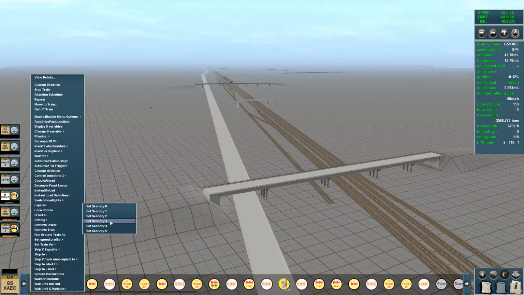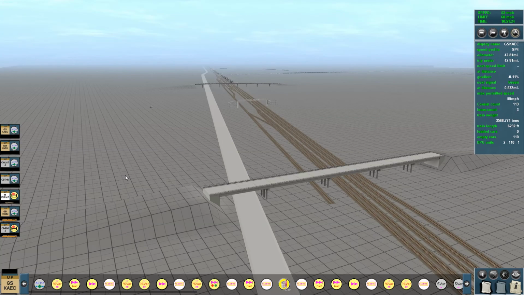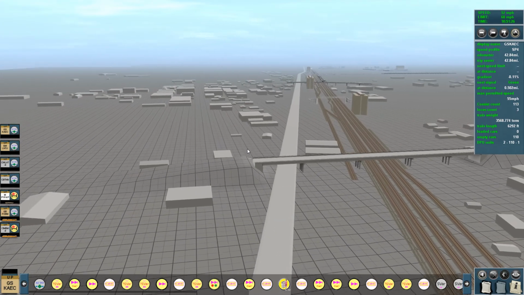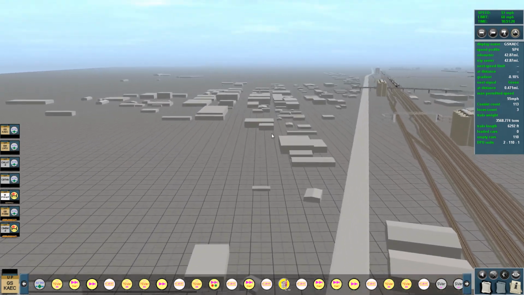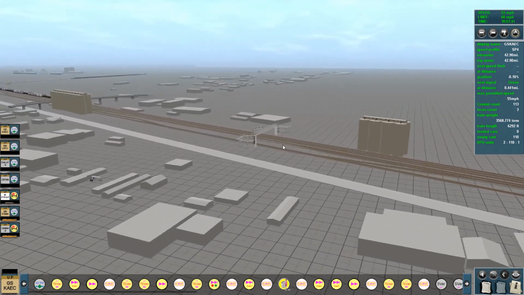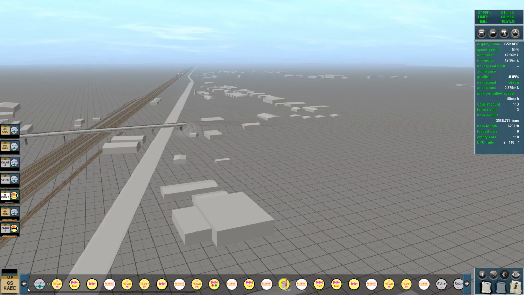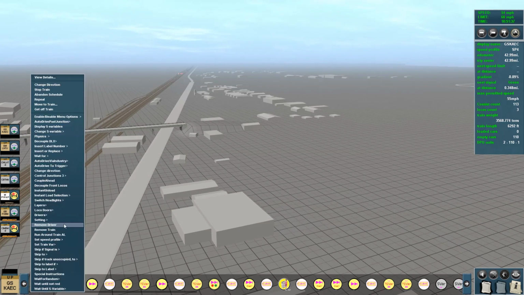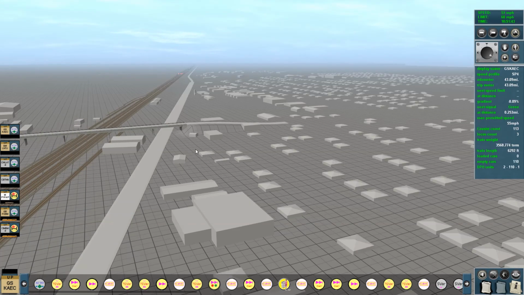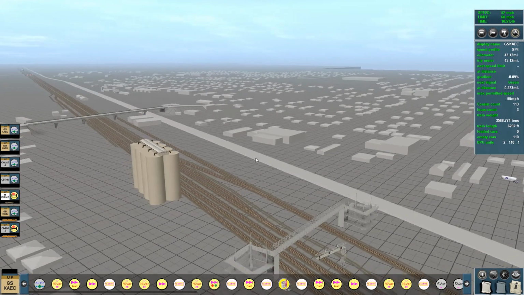We'll take it up to scenery level 3. That just gives all the large business buildings that are in the township. Scenery level 4 just puts in all residential houses.